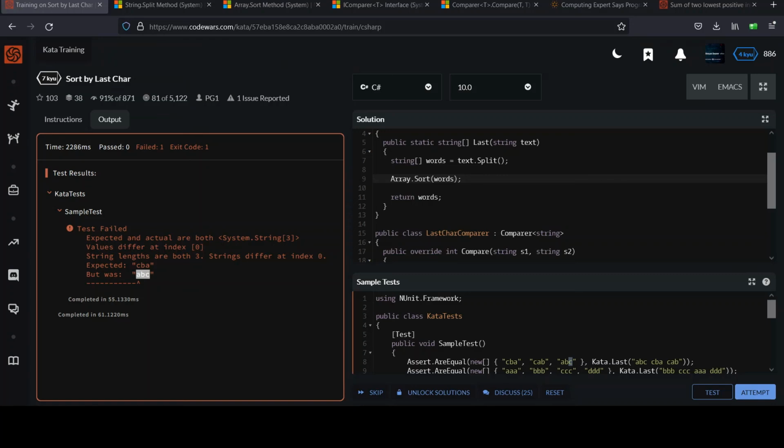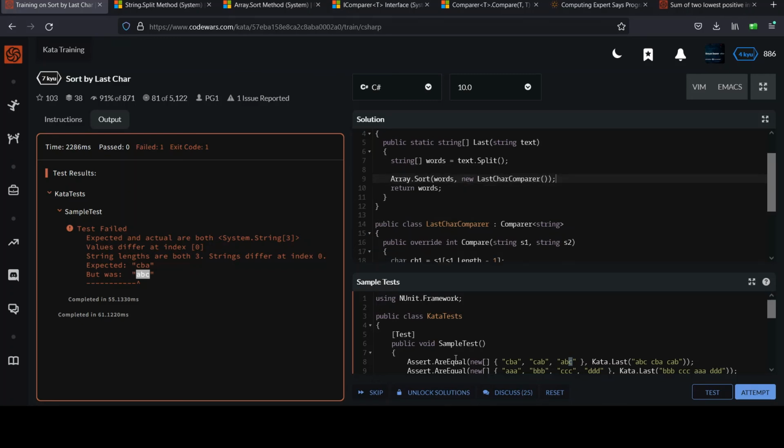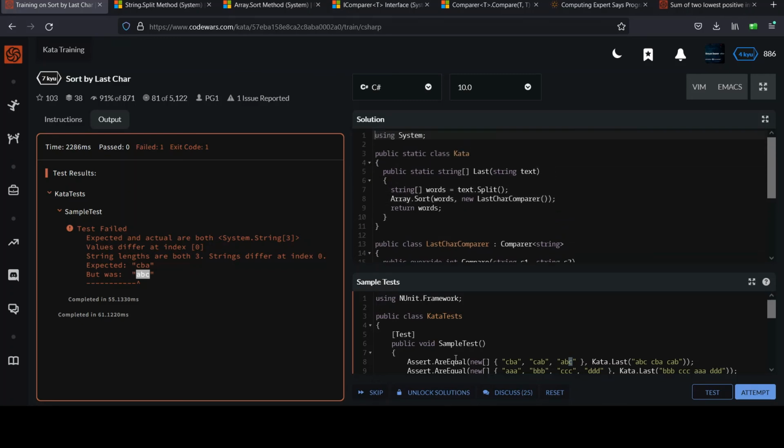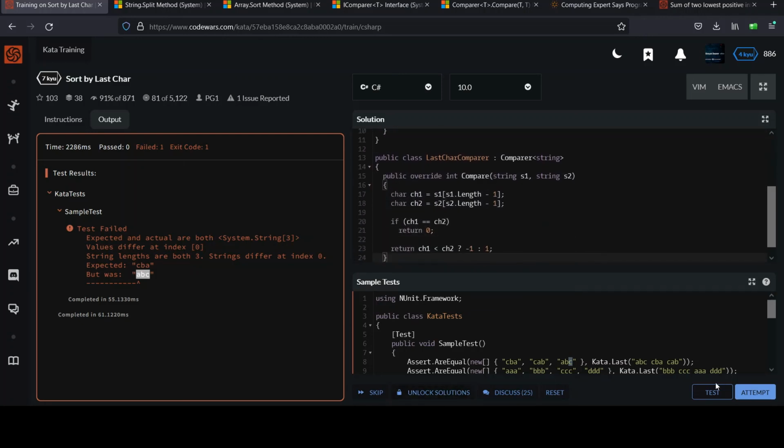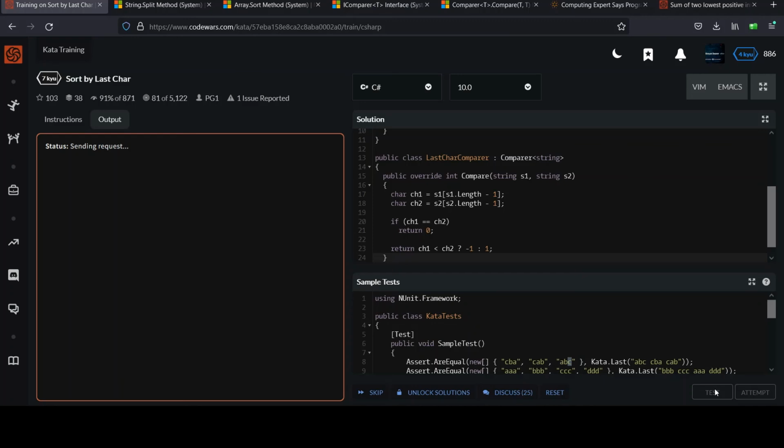So we can say, we'll do it right in place. New last char comparer. Spelling matters. Okay. And then, provided I didn't do anything wrong. System, okay. And we'll give this a go and see if that does what we want it to do.